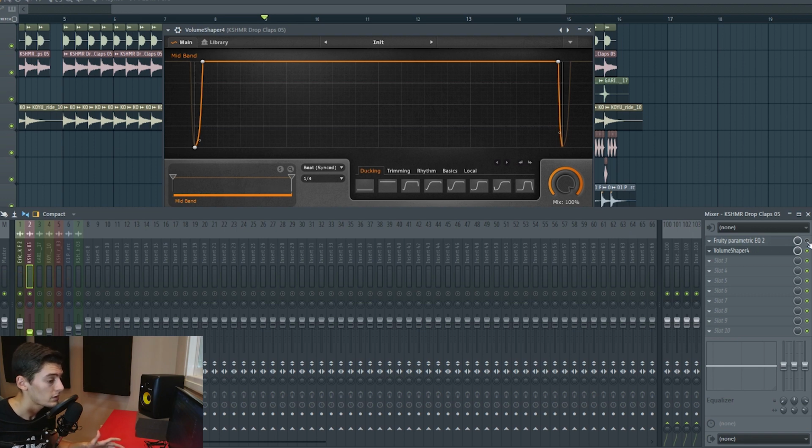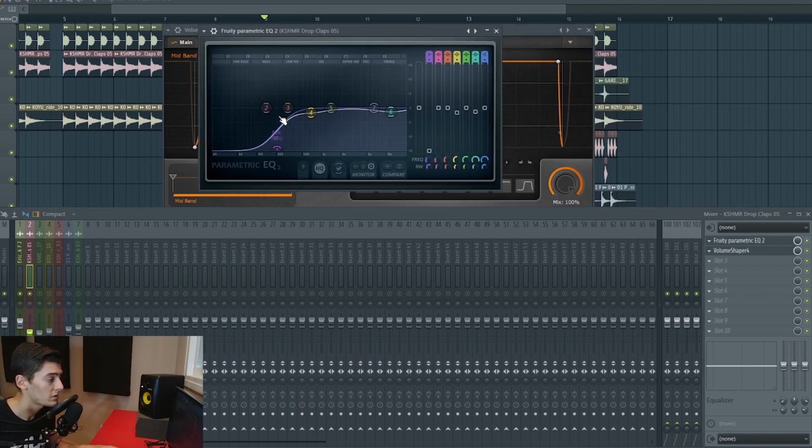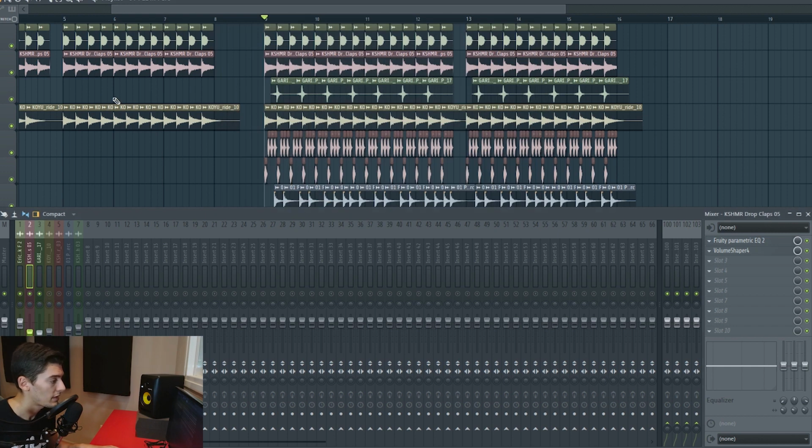And then what I will do is some EQ. On the claps, I reduce the lows. I reduce a bit on the highs to leave a space for the rides if I have them. And a bit here, though not always, it depends on the claps, to make the sound cleaner and tighter.